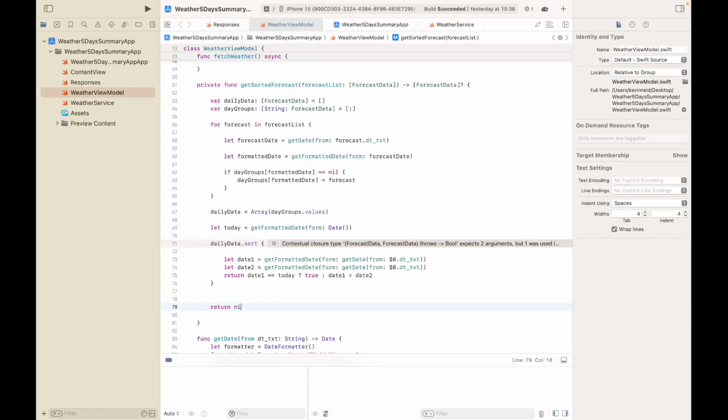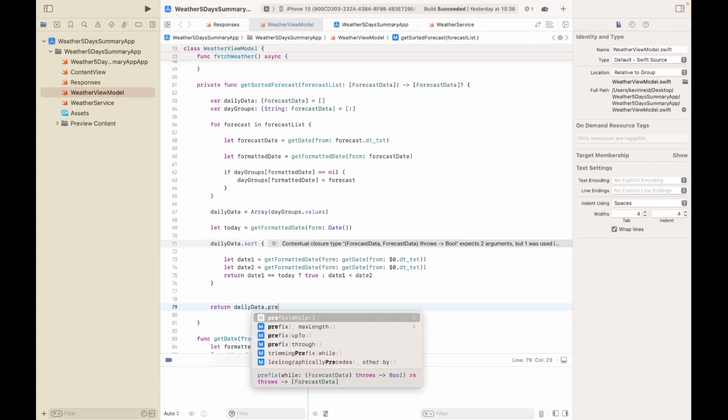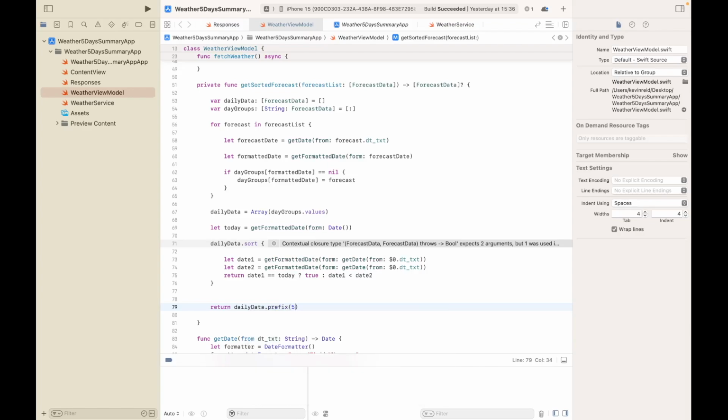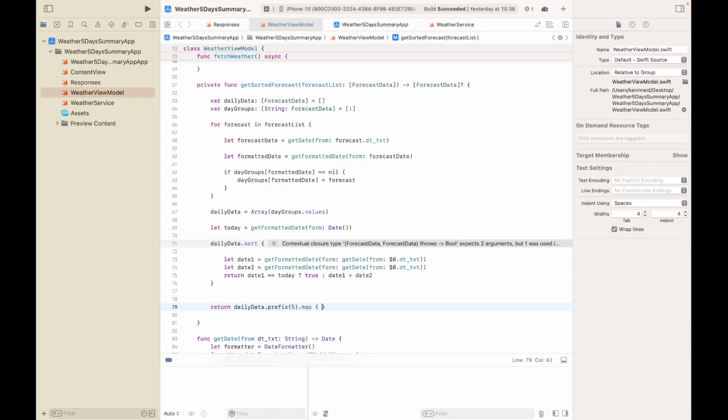And then we need to return the dailyData prefix to the caller, map $0.